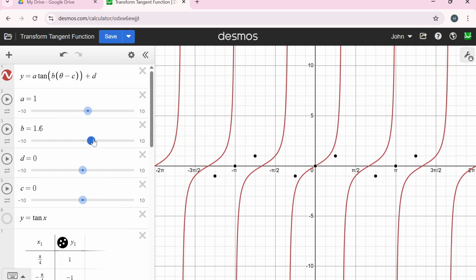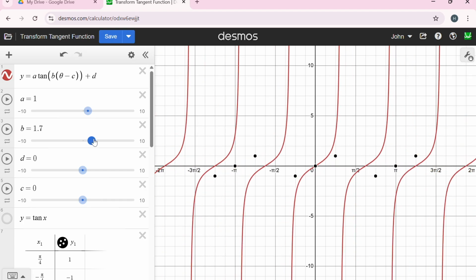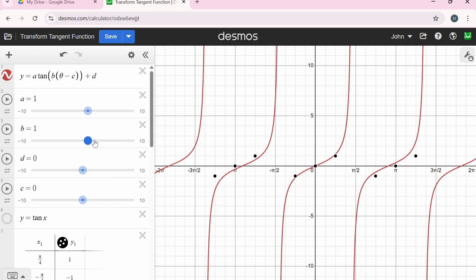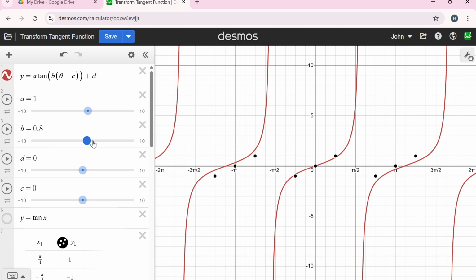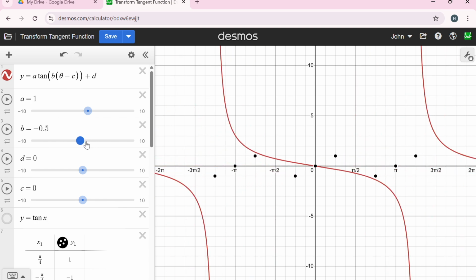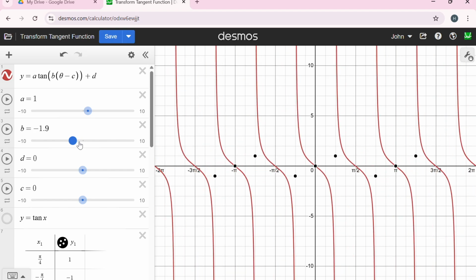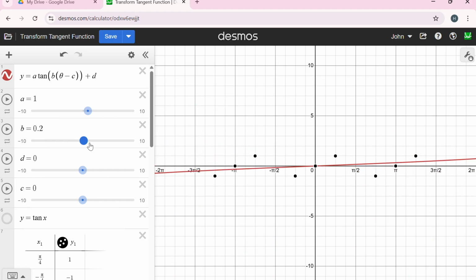Same thing with the B value. If I go B value of 2, that's a factor of 1/2. Does it make sense that pi over 4, 1 will now go to, that should be pi over 1/2 factor, pi over 8, 1? And visually, it looks like that's what happened, right? So factor of 1/2. If I go B value 0, what happens? Well, it's going to reflect across. There it is. Okay, that makes sense. Okay, let's go back to B equals 1.